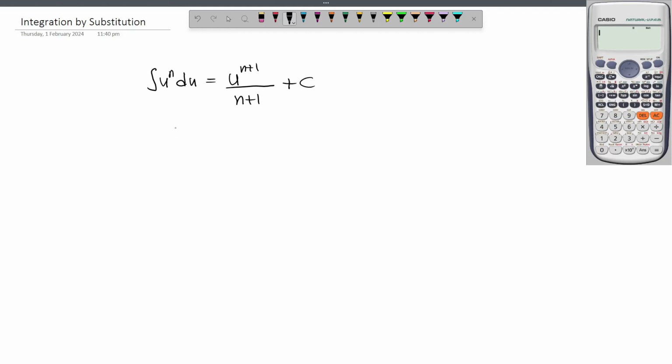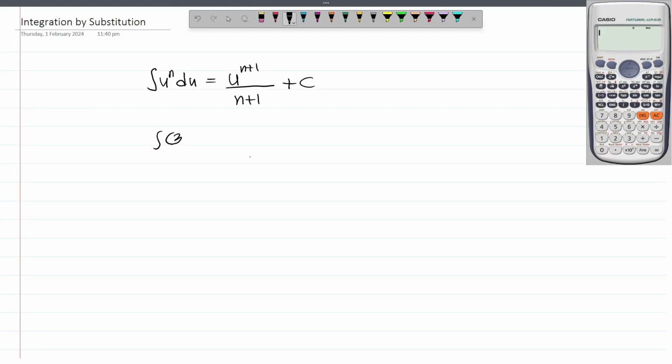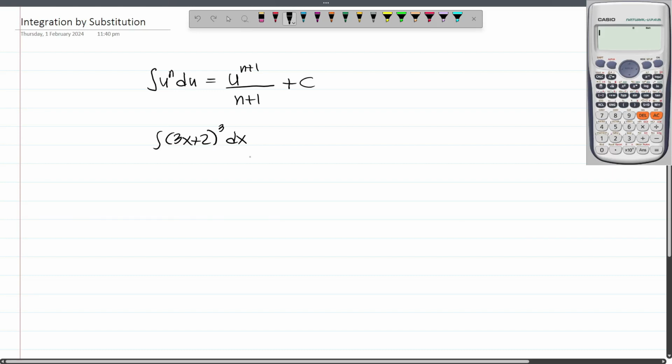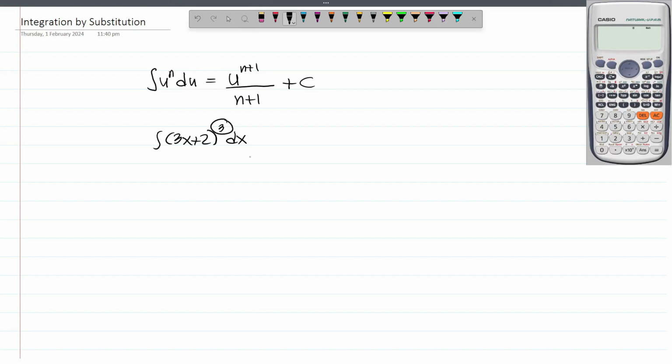Now what if you have this equation? Let's say we will integrate (3x plus 2) cubed dx. Recall that in order to solve this using direct integration, we need to first expand this term. The problem arises if the exponent is not 3. Let's say it's a higher number. If, let's say, this is 10, it will be hard to expand. Expanding the expression is a tedious computation, and so the solution of this can be simplified by the substitution technique.